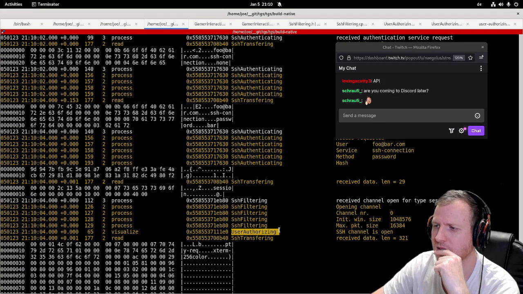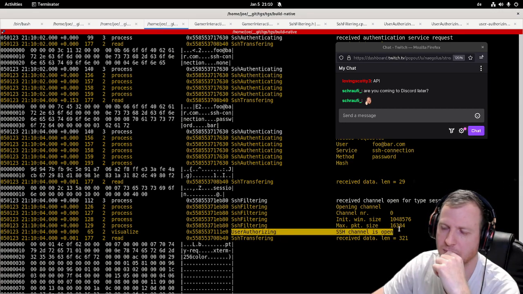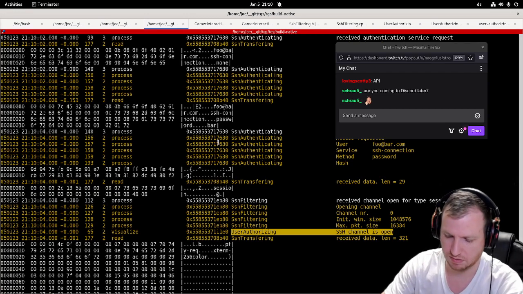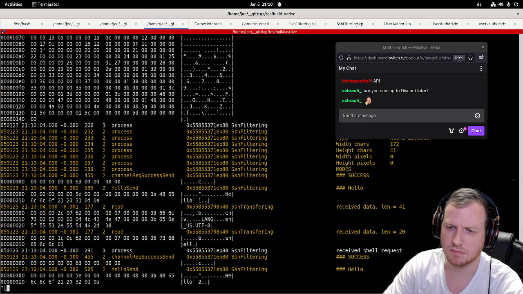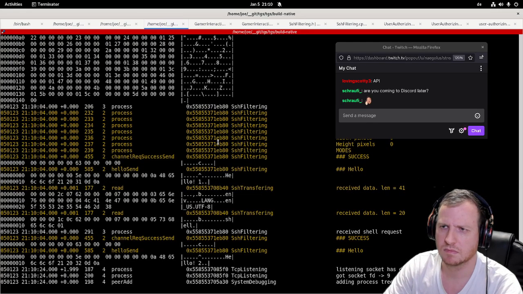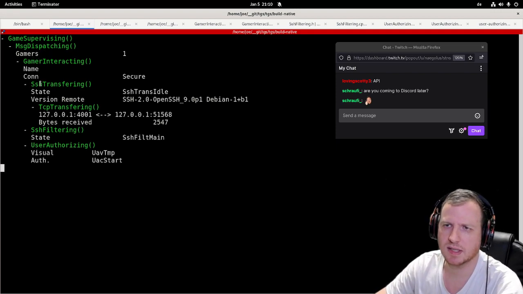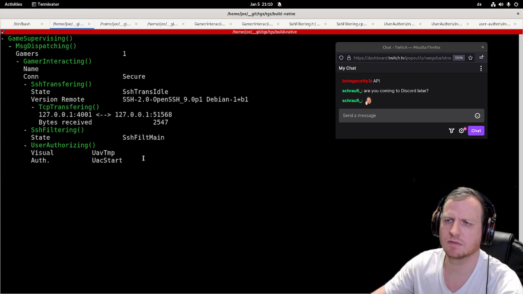The user authorizing process is now living a little bit longer. In fact, all the time. We see here the gamer interacting process has an SSH transferring process, a filtering process. It's in the SSH field main state. We have the user authorizing process with two states.